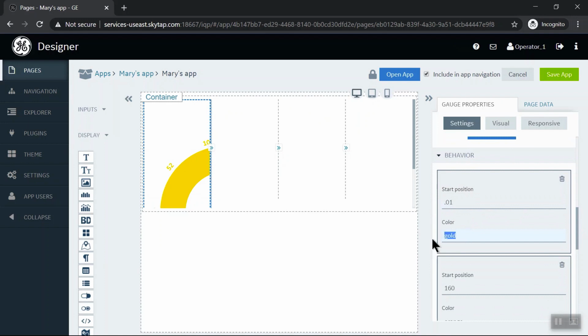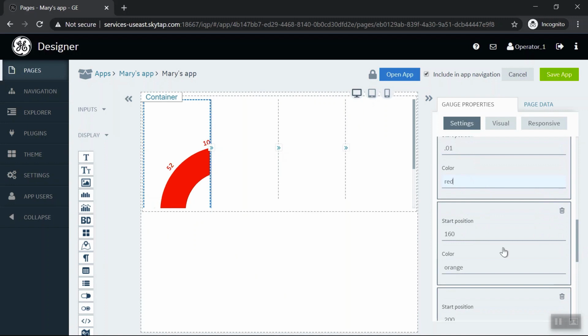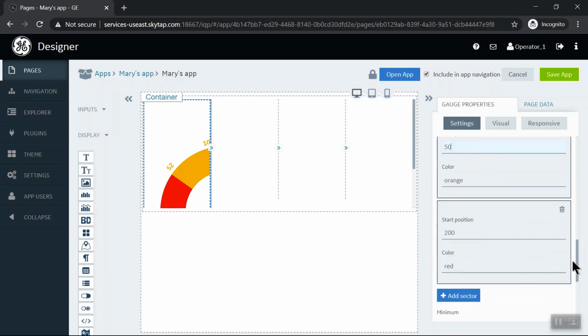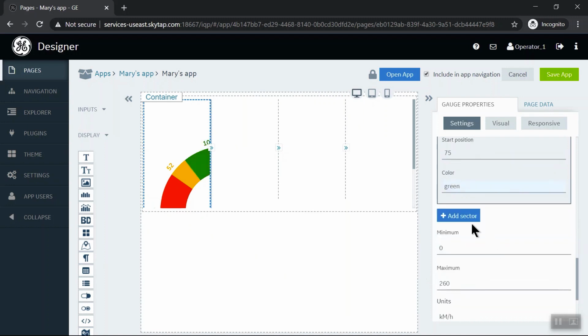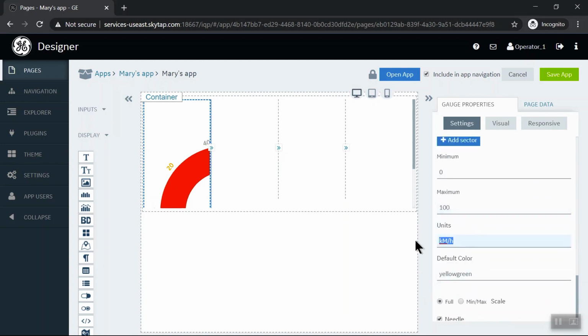So as you know, if it's a low number, that's actually not good. So I want that to show up red. And I'm going to set my middle for 50. And I'm going to set my green at 75. And you see you can add another one if you needed 4 of these. Also, my maximum is only 100, and of course the units for this are going to be percent.